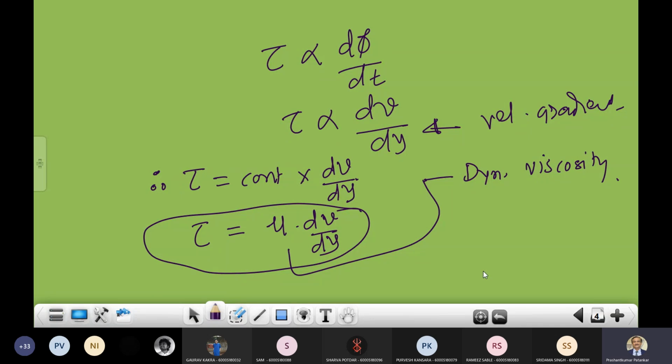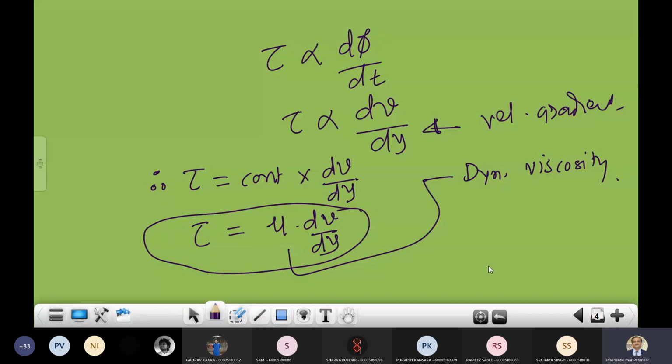In case of your liquids and in case of gases, what is the effect of temperature? Can any one of you tell me? There are two important terms called the cohesive force and the adhesive force. It is cohesion which is responsible for the frictional resistance in the fluid, in the adjacent layers. So in case of liquids, with an increase of temperature, the cohesive force will go on reducing, and hence the resistance decreases. I mean the viscosity reduces.